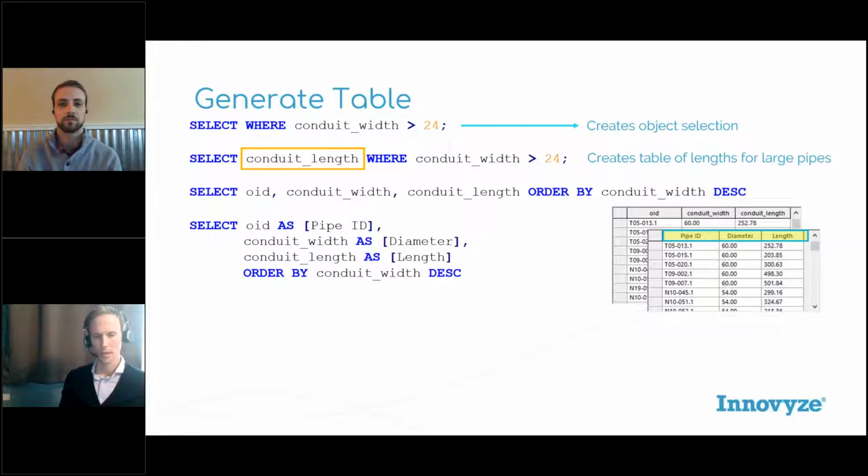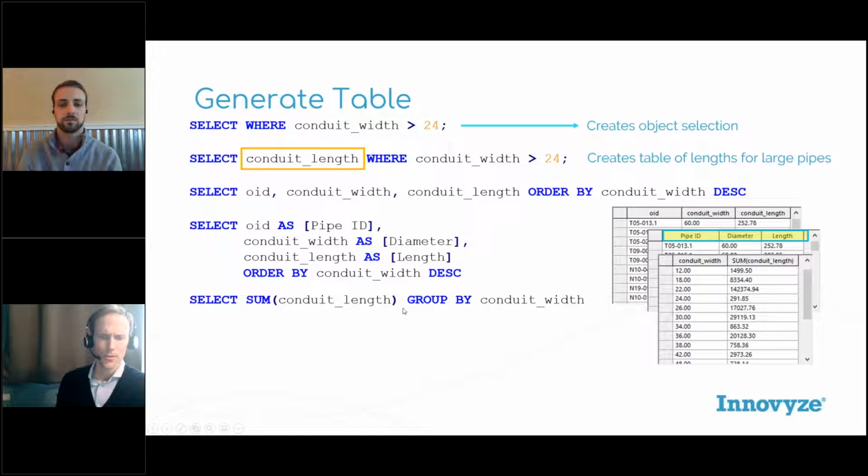And if you have to comment out or remove columns or add columns, you can easily do that when it's all arranged like this. And you can also use a group by function. So you could say select sum on the conduit length, and then we group by the width. So what this does is it adds up all of the pipe length grouped by different diameters. So this is an example of that table. So for 30, this is all my 30-inch diameter pipe, and that totals 29,000 feet.